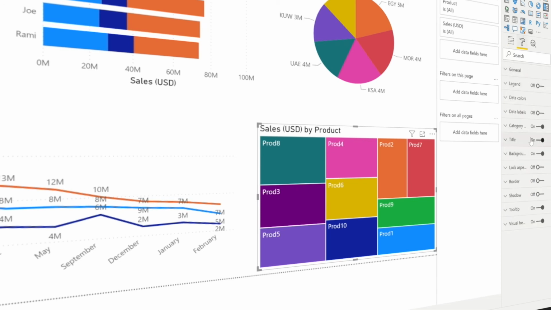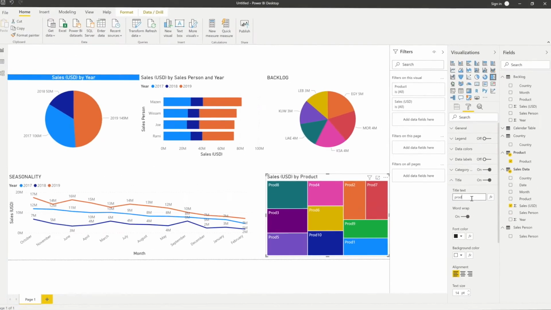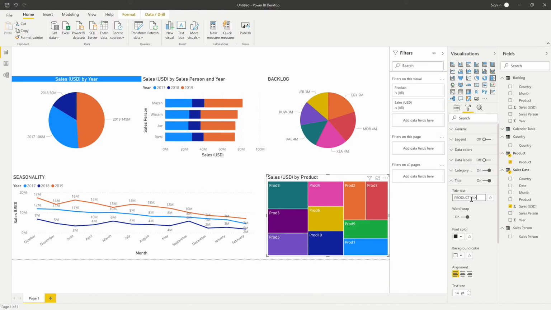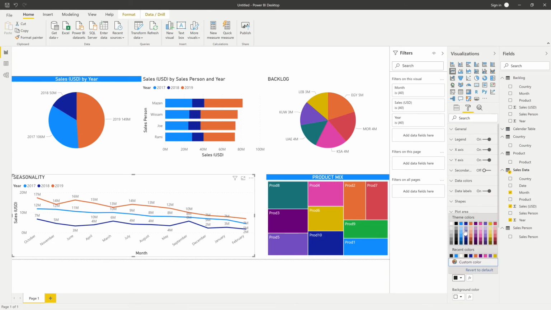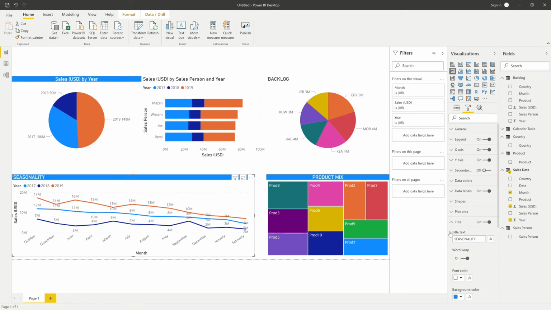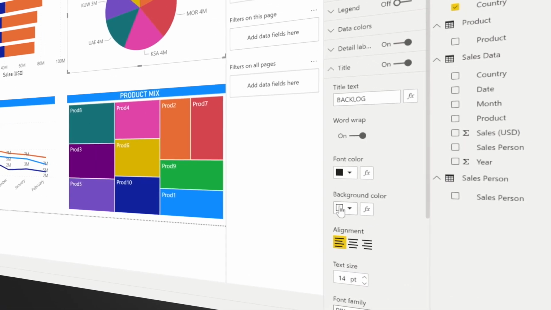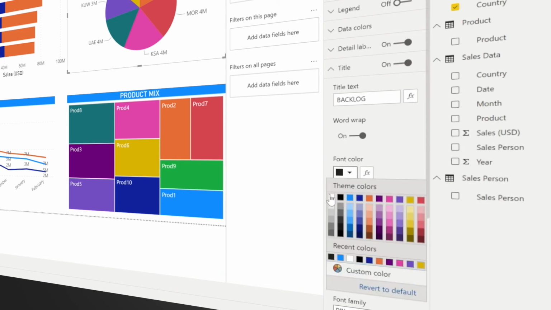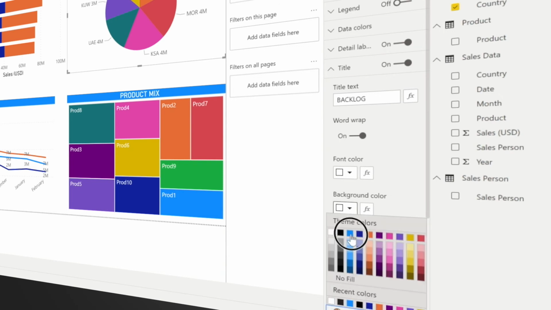Let's fix the title first. And the title is here now, product mix. Put it in the middle, and let's do this once and for all, because we have almost finished the dashboard, and we need to fix this for everyone. Now font. You see why I left it for the end: if I select any other visual, it will appear in the same place for the title, and that's why I like to do it at the end when I finish. This is more productive and it saves me time.